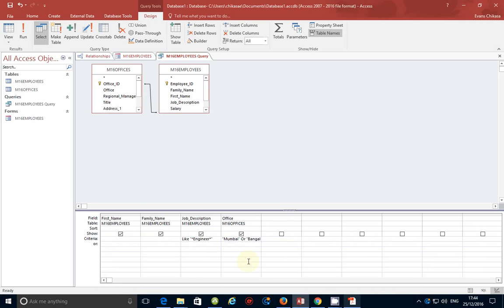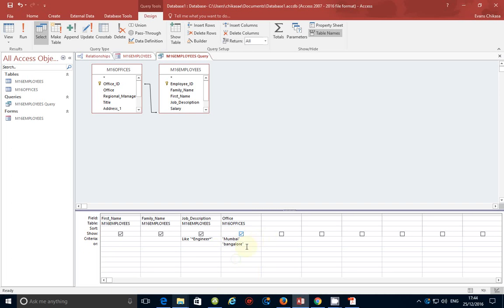Now guys, one of the common mistakes that students really make here, may I pause here and just say something, is when they want to select Mumbai or Bangalore, just because they have seen this all here under criteria, then you will see them type Mumbai just like that, and then type Bangalore here.